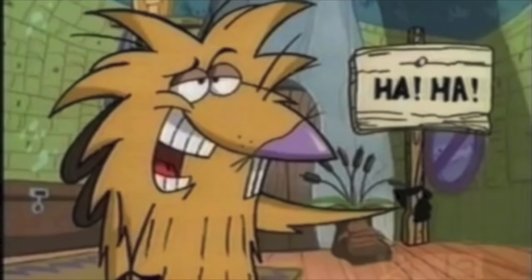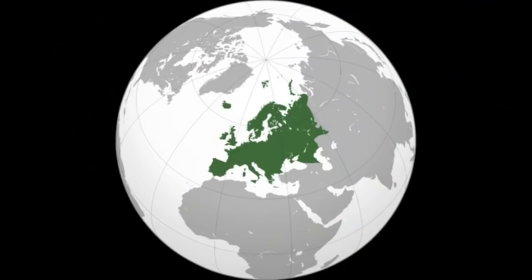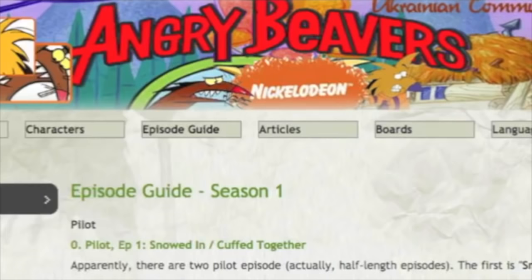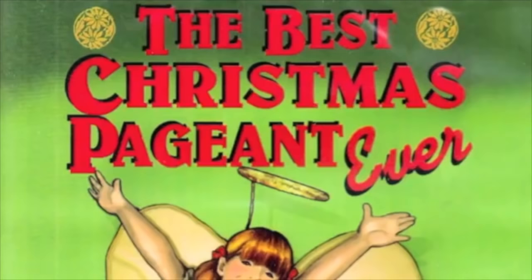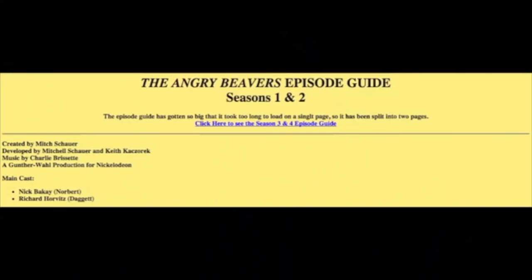There is very little concrete information in regards to this pilot, and only rumors of its existence have surfaced. The most popular rumors involve claims that viewers in Europe and Latin America have seen this episode when it aired on their foreign Nicktoons TV equivalents. Of course, this cannot be verified. According to a fan site, the fact that someone named Javier Vera who lives in Chile apparently saw the episode twice seems very fishy. A second and completely different claim states that Cupped Together was once shown in theaters before the movie titled The Best Christmas Pageant Ever, but I couldn't find any information regarding a cinematic viewing of that movie.